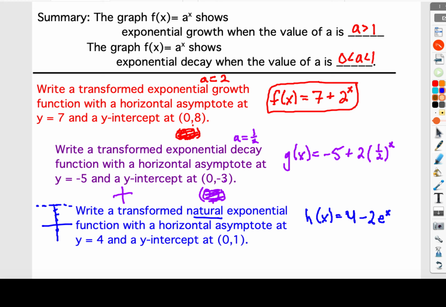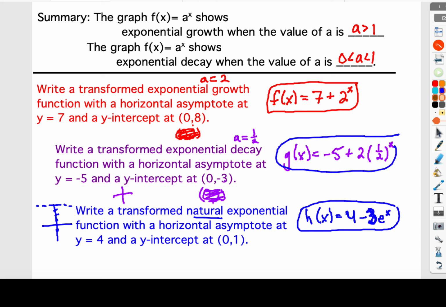What if we multiplied by 3 instead? Would that work for us? Right? Force ourselves to be a little higher. e to the 0 is 1. 3 times 1 is 3. 4 minus 3 would be 1. I'm thinking we're in good shape there. Again, you can check my work on that one. But again, just talking about transformations of functions, think about how we can move our functions around, right? How we can reflect them, stretch them, and shrink them. If you have any questions, talk to your teacher, and have a great day.